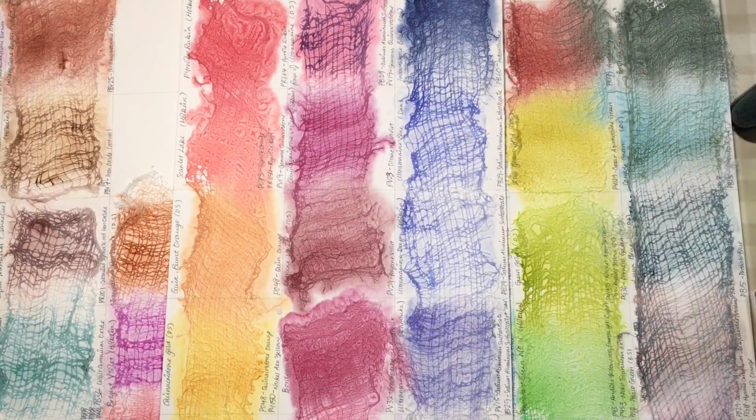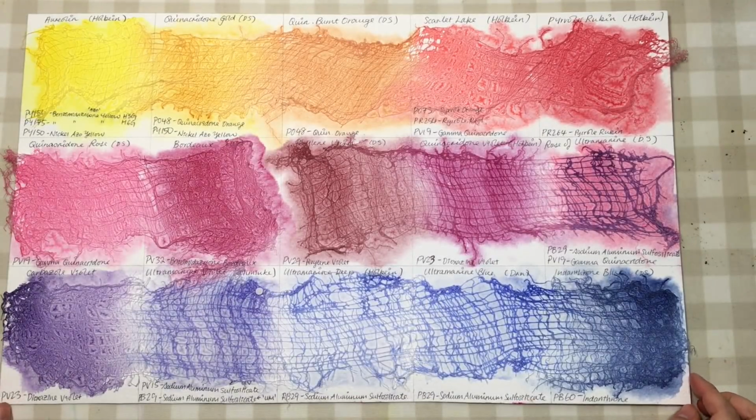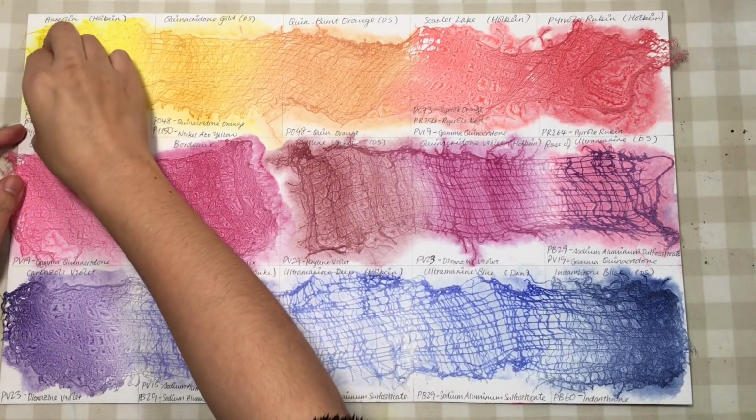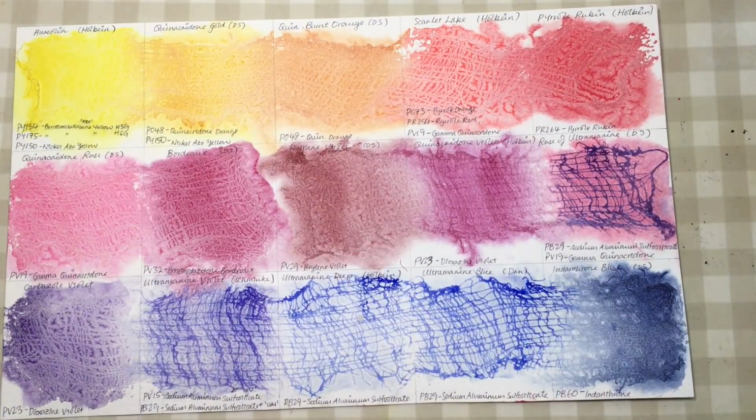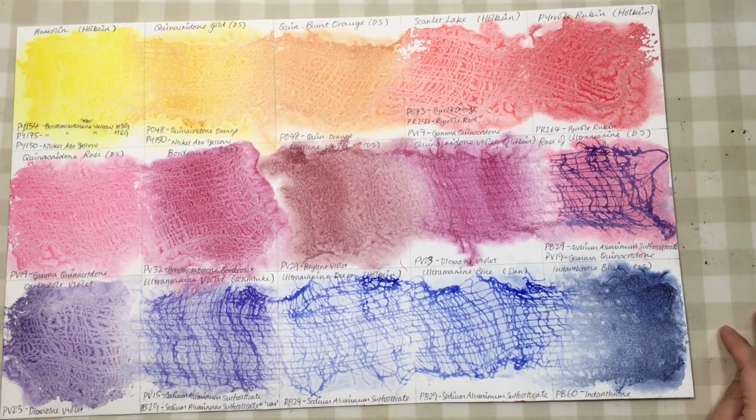The papers have now dried, so we can go ahead and peel the gauze off to see what's been happening under the gauze. Sheet 1 is made up of mostly colours that I already have on the palette, so let's have a look and peel these. First, I'm going to go through what colours I have.